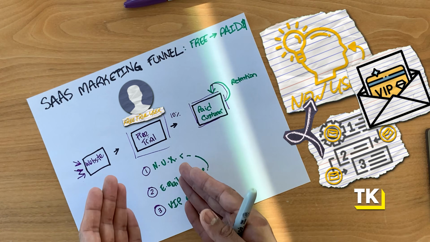So one of the things you can do is you can send out a personalized email, or you can do a pop-up in the product that offers them a VIP onboarding. It's super simple. You basically say, hey, we noticed you signed up. We would love to show you how to use the product and get the ultimate benefit that they signed up for, the core result that they signed up for, your value prop. And you offer them a 30-minute call, completely free, no extra charge, because you know that they signed up for a reason. There is a revenue opportunity, but you also know your automated systems, number 1 and number 2, isn't going to convert them. So you might as well not take a loss.